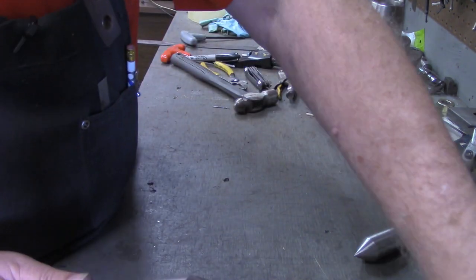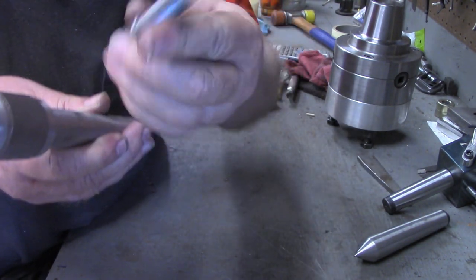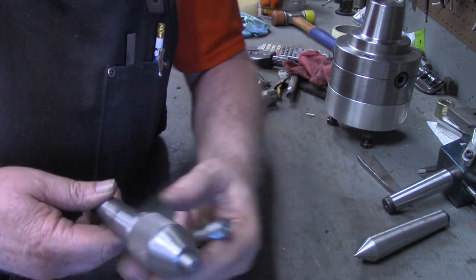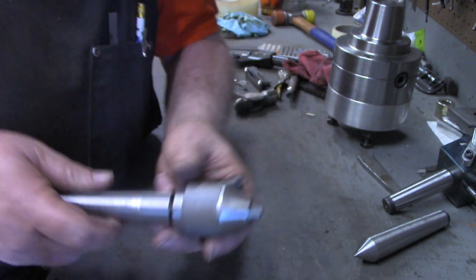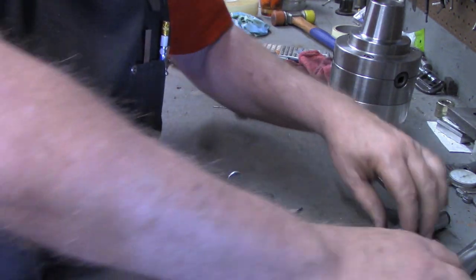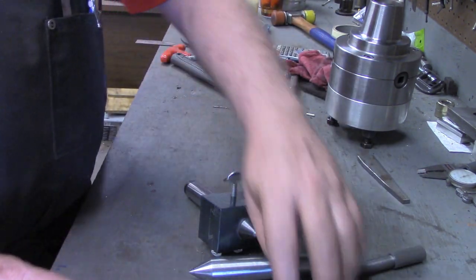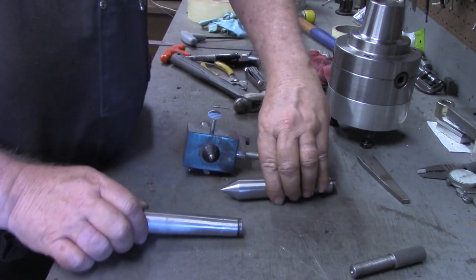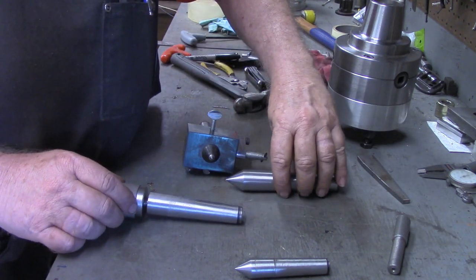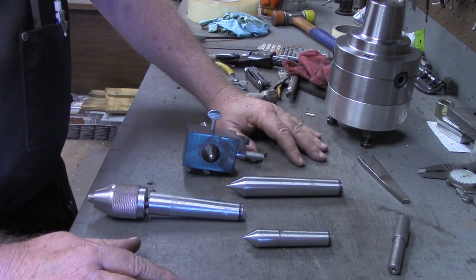Again, I've got this piece that would have gone into this chuck, and I could have loaded that in the other chuck, but that would have stuck it way out there too far. This turns out very compact. So far, I'm very pleased with this tool and the outcome of it, of what I've been able to produce. And as I said earlier, this tool is not just for turning MTs, Morse tapers. Harold, I hope I said that right for you. But it's Morse, not Morris. But it's worked extremely well for that.